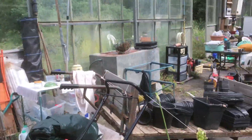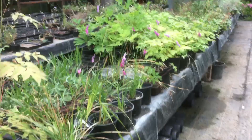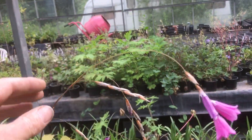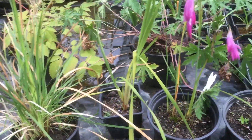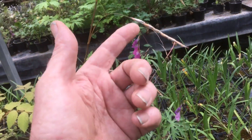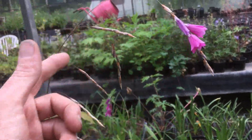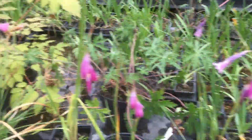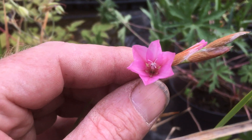I'll just show you the dierama — they have just started flowering and I brought a few in. They are lovely, they are so elegant. Look at these — they were on Gardener's World the other night. They're these long, arching things that come out of a sort of insignificant grass-like plant. They don't look like much; earlier in the spring they look like dead grass, but then they do this. These are all buds — they look like grass kernels or something, but they're not, they're buds. All these flowers have only just started flowering, so all the way down there we will have these beautiful flowers. There are different ones: lighter pink ones, some grow large. This one here, it's got a little flower that points up — beautiful, delicate little thing.